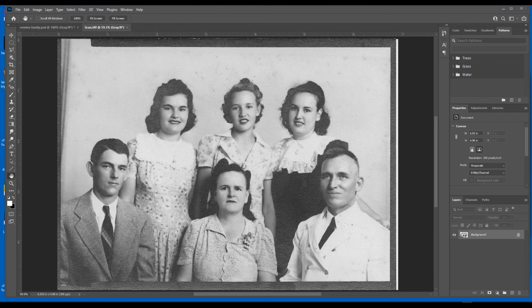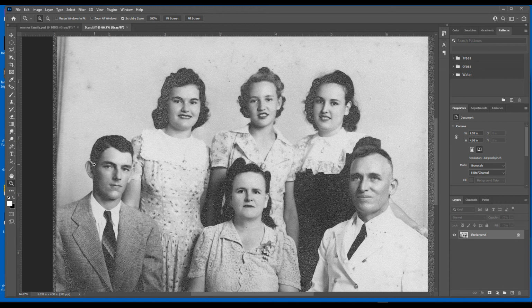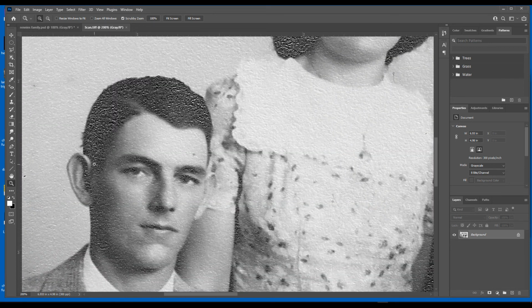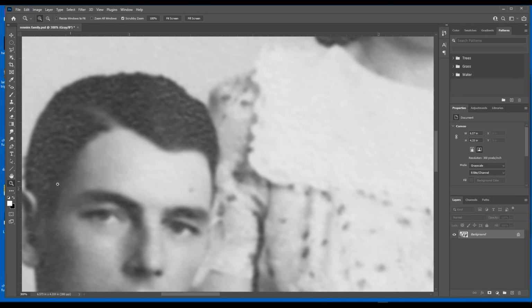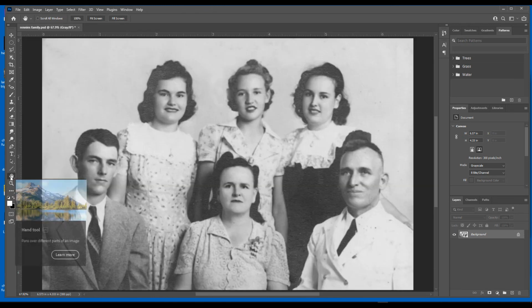I've got a picture here that someone else scanned and made a TIFF file out of. As you can see, I just bring it up like this, and you can see how bad it was. Okay, I went ahead and saved it as a PSD, and I ran it through the filter, did a little Gaussian blur on it just to get rid of some of the stuff. Since it's such a bad picture anyway, I'm not sure there's much we can do.